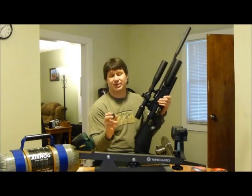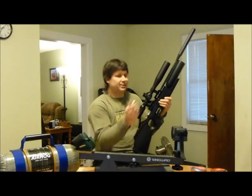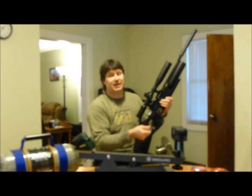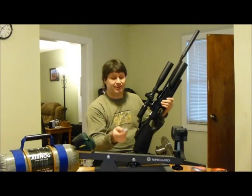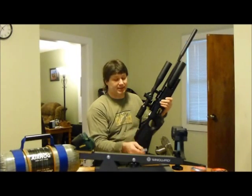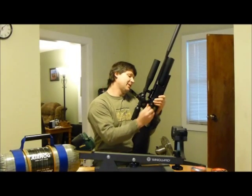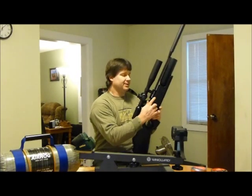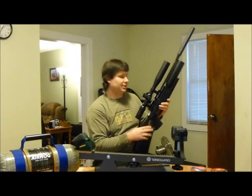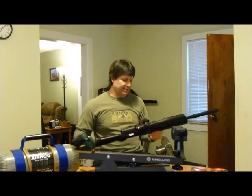That's why I don't much care for these magazines. If you have to load it up and put it in there, you push the pellet forward. If you want to take it back out and decock it, this will rotate and there will be another pellet waiting to go in there, so you'll have to shoot the gun and then put the magazine in, either way. Otherwise, you just hold the lever all the way back, pull the trigger, and then let it go forward. And it's decocked now.